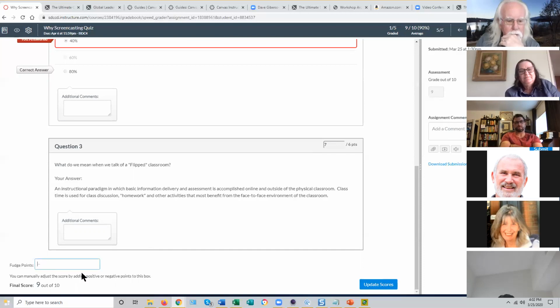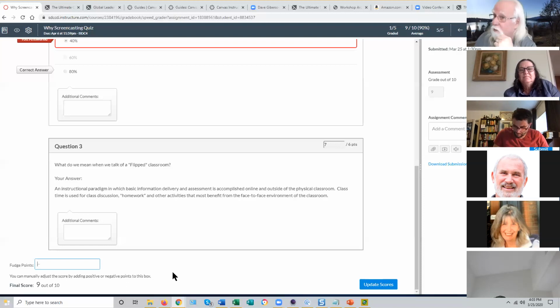You can also add what are called fudge points. If you've decided that you want to go through, for instance, and raise everybody's grade by a point, you can go through and add a fudge point to everybody's test grade, because maybe you made a mistake in a question, or a question was unnecessarily ambiguous, and you get some feedback from your students that it just wasn't fair, and you decide to give them a little bit of a break, you can throw fudge points in there.